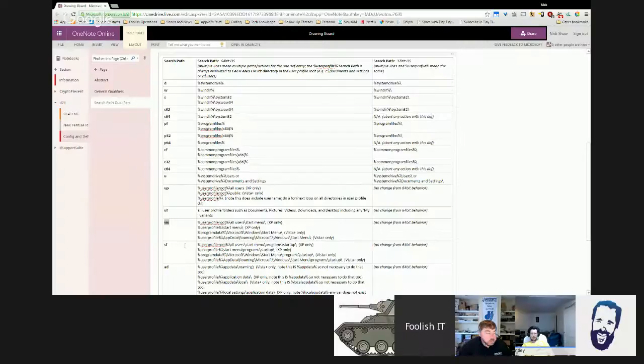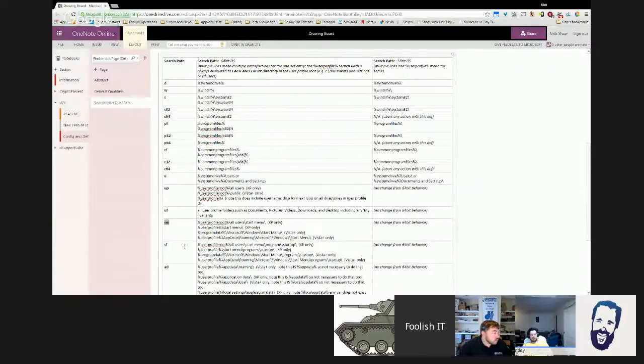Why would they just want to do that? Because people are weird. Maybe they don't care about the actual users ones. They only care about the generic everyone. That would make no sense in a definition file for our purposes and intents. Right? I know, but I know that's weird, but people can't always have what they want. For the app data one, there would be cases where you would only want to monitor something under roaming and not under something else, the local or local low possibly. Right, so then you use AR.